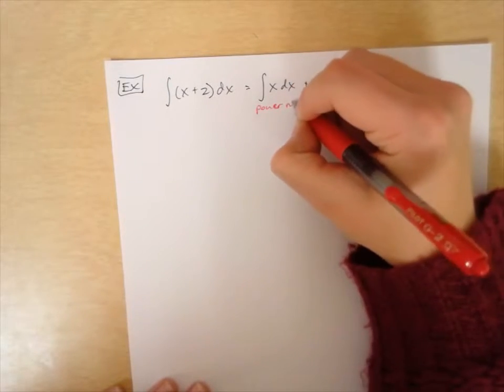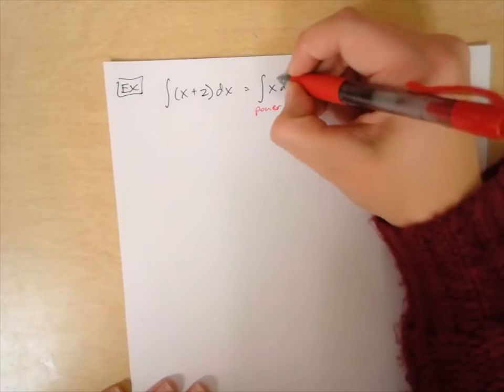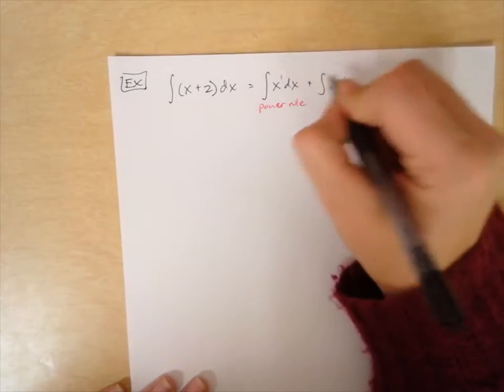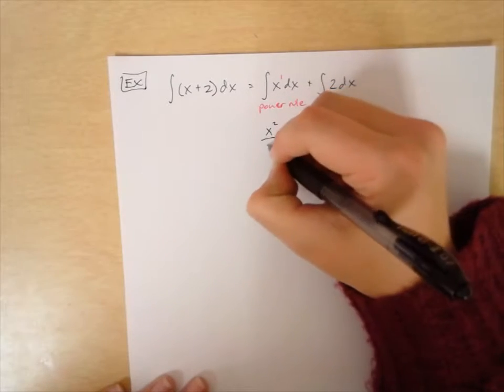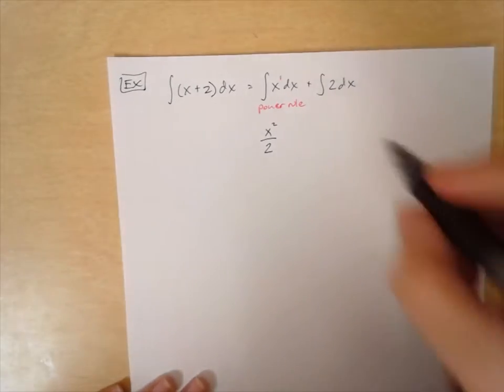Okay. And what we can do here is use that power rule. Power rule is going on here. I actually have x to the first. I'm going to kind of write a little 1 in there so we remember that. And what I'm going to have then when I take the antiderivative, I'm going to have x squared over 2, because 1 plus 1 is 2, on the bottom.